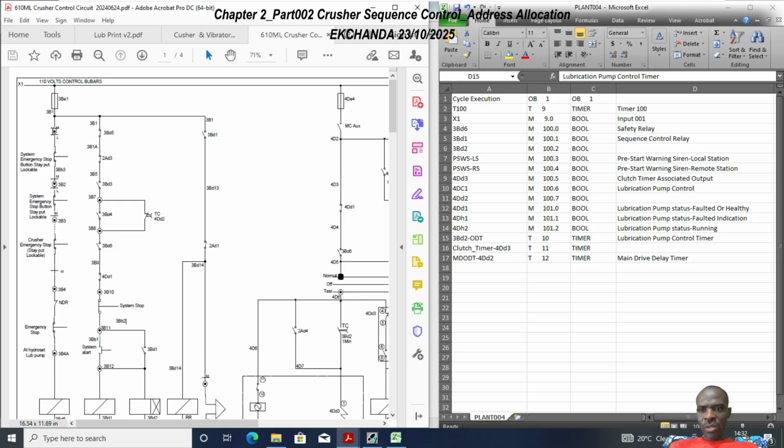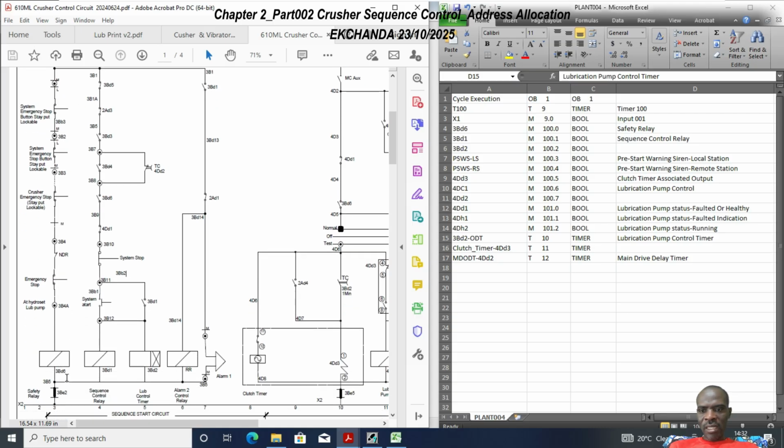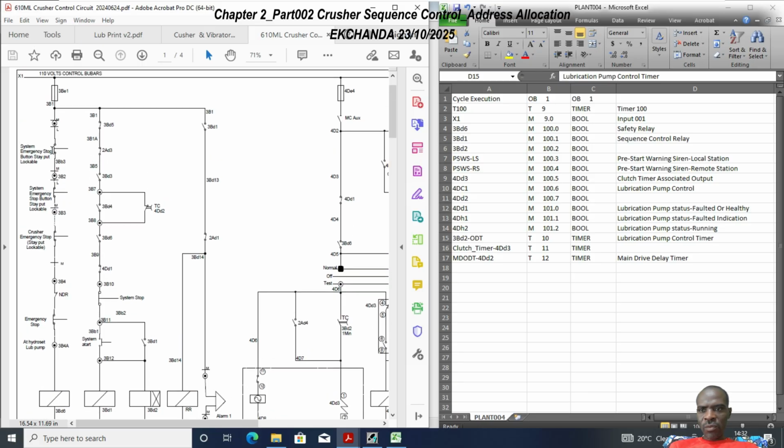Okay, so in the first rung, designation 3, you notice that we've got my emergency push buttons, system emergency stop in this position, stay put lockable, then system emergency stops, stay put lockable, crusher emergency stop, stay put lockable, emergency stop. So we've got 1, 2, 3, 4 emergency push buttons.